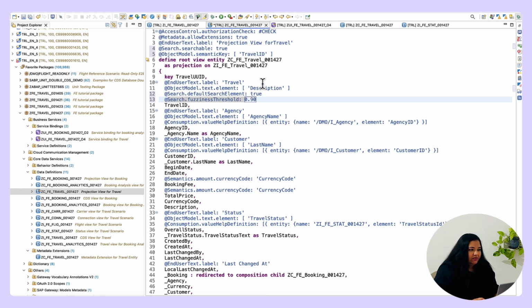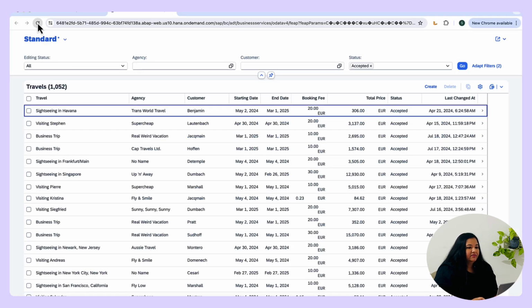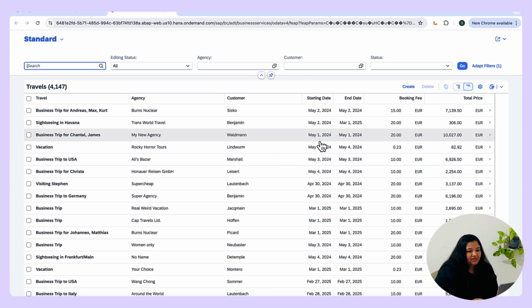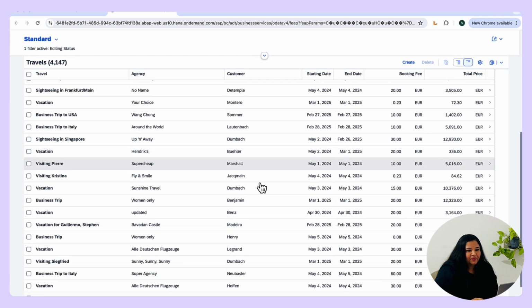So with this, we can activate the projection view again. Go back to the application, refresh it again. So here you can see that there is a new search field that has come up. Okay, and it will search the values and display the results.